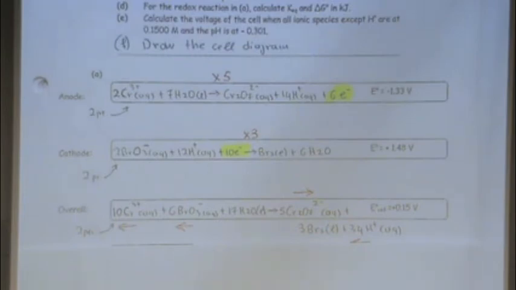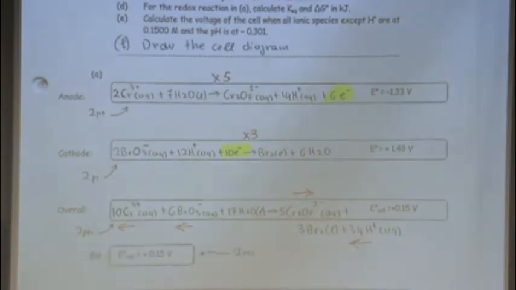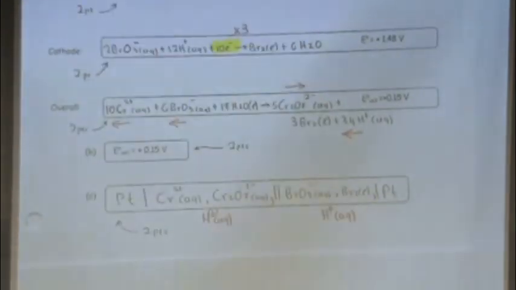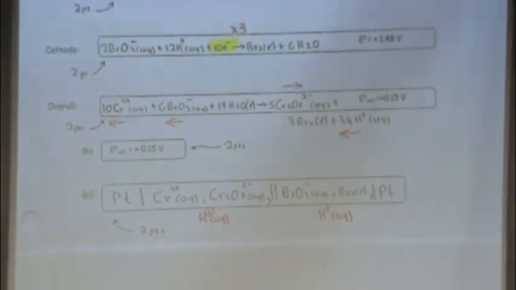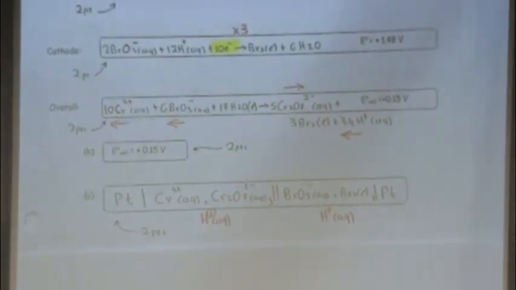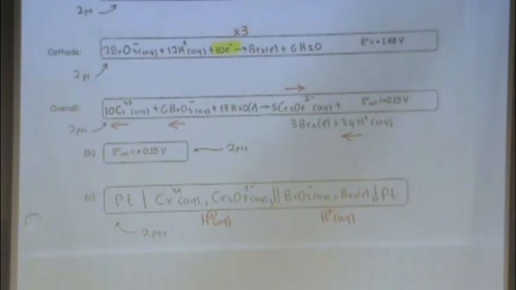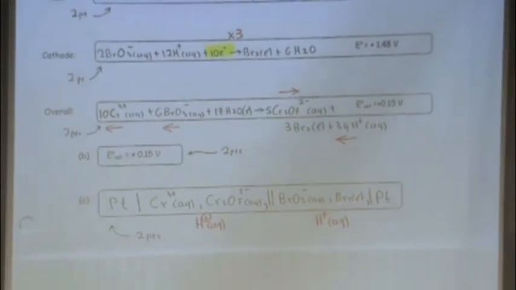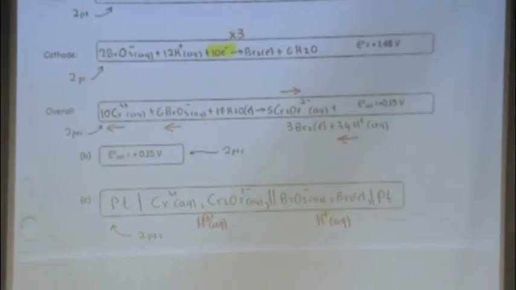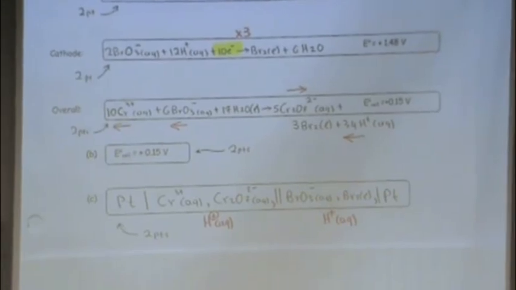And then there will be a vertical line. That's the interface between the electrode and the solution. And because there's no solid here, what am I going to put again? Platinum. Yes? So it should look like this then. So the answer should be this. I don't care how you put this in order here, it doesn't matter. Some others try to make a rule, but they don't agree with themselves, so I don't care. Doesn't matter how you put it.